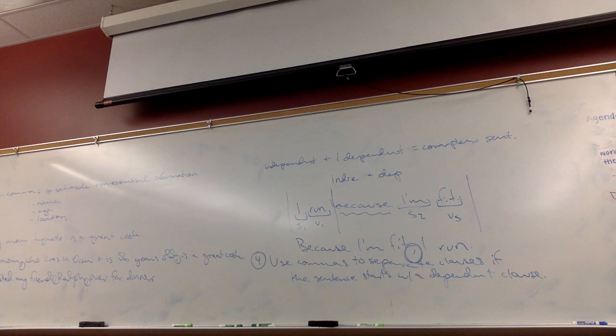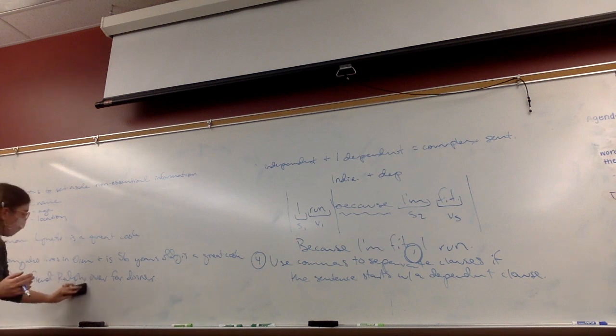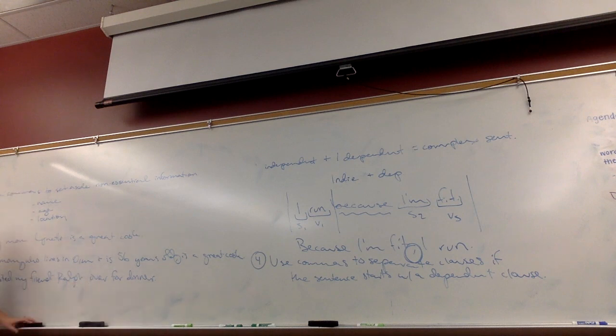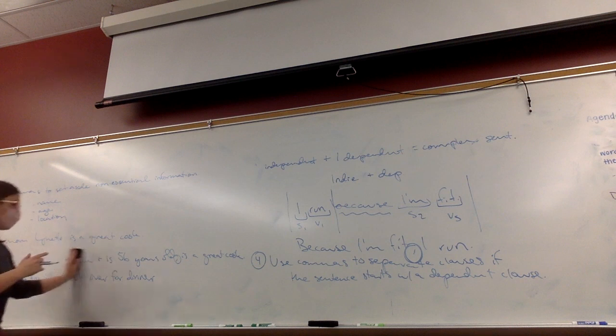If it's not, then it means you only have 1 friend. Yeah, exactly. Thank you. Sorry about that. Yeah, this one is the sad one. It's because here I am renaming my friend, and I'm giving him this extra information. If I were to just say I invited my friend over for dinner, everyone would know I'm talking about Ralph because I only have 1 friend, right? But if you say I invited my friend Ralph over for dinner, you're saying, oh, I've got lots of friends. I've got Bobby and I've got Sam, and Ralph is just one of them that I'm inviting over for dinner. Make sense?